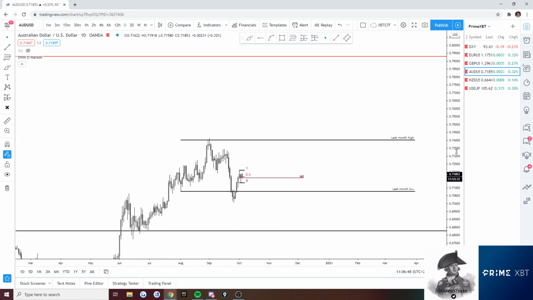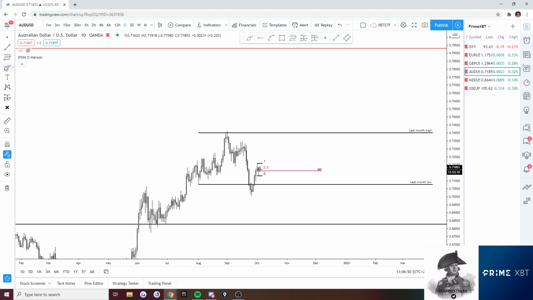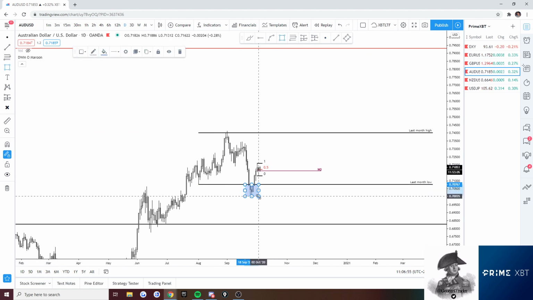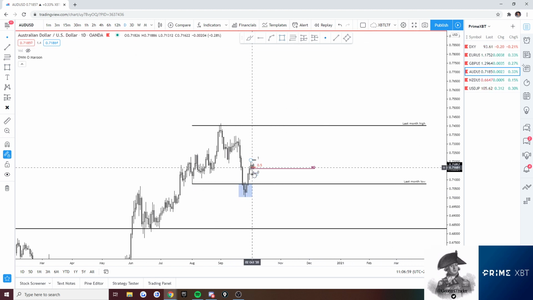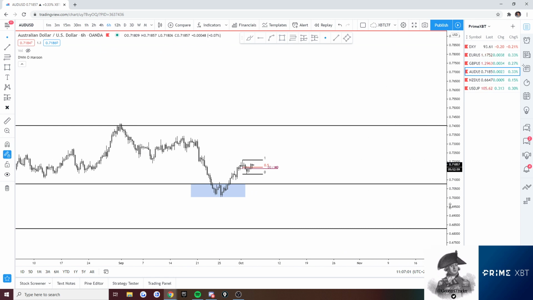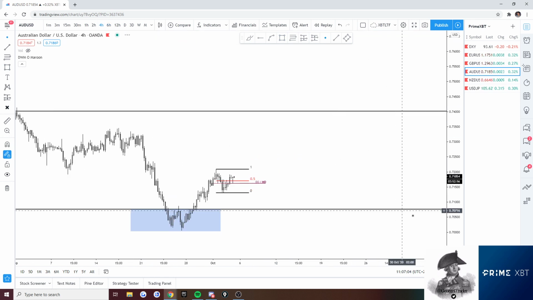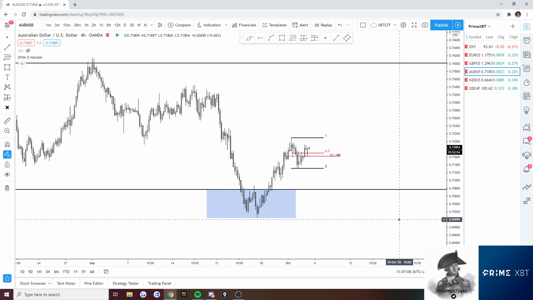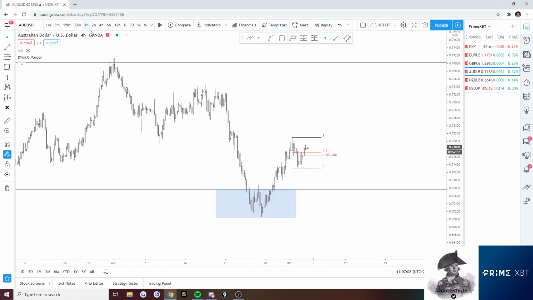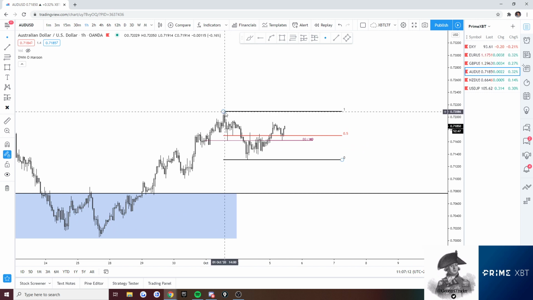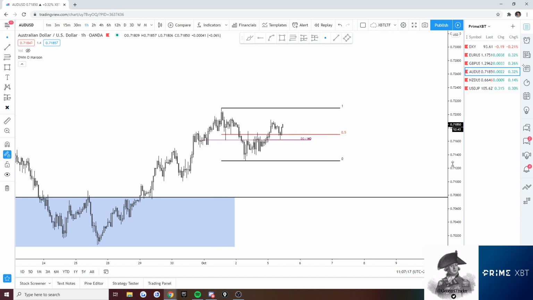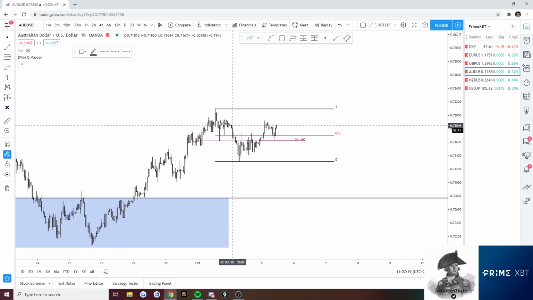So zooming into the daily, we can see that we deviated or swept last month's low, okay, and got a pretty decent reclaim. So zooming in on the 4 hour, we have a clean range. Well, let me zoom in on the hourly. So a key high right here as a range high, and then the first low being made as a range low. So what would be the ideal long scenario?